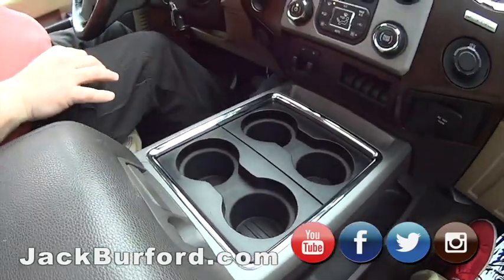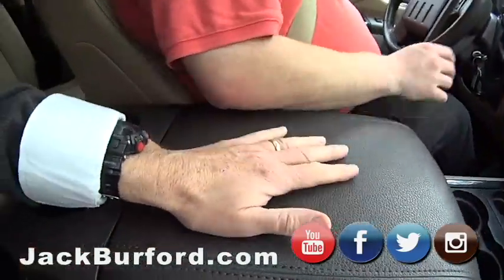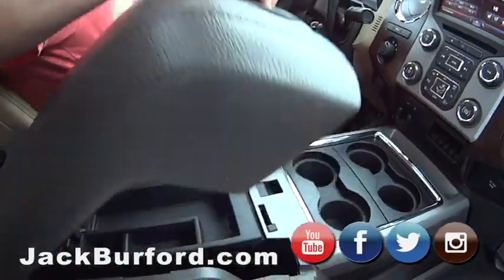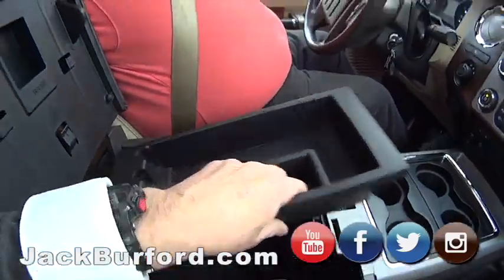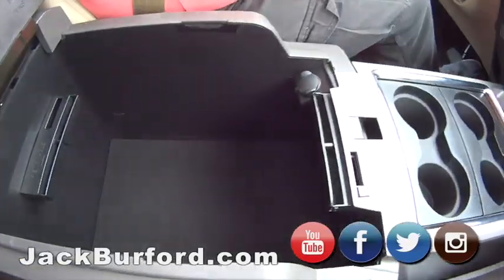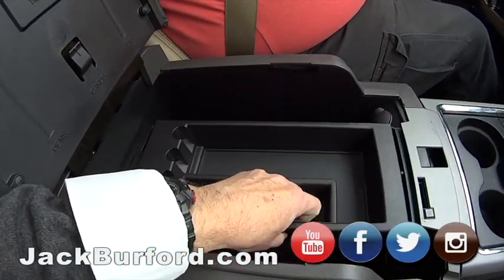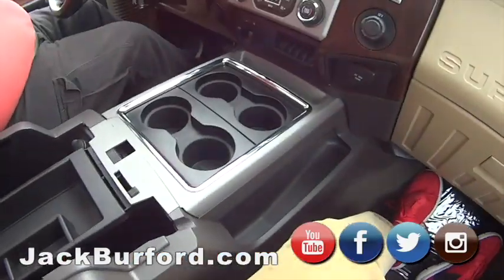Trailer brakes, plenty of cup holders, plenty of storage. Why in the world do you need four cup holders up front? Nobody can sit here. This is a huge storage compartment — look at this thing. It pulls out. You can put your teacup poodles in here. A lot of people don't know JJ breeds teacup poodles — totally making that up. Storage everywhere.